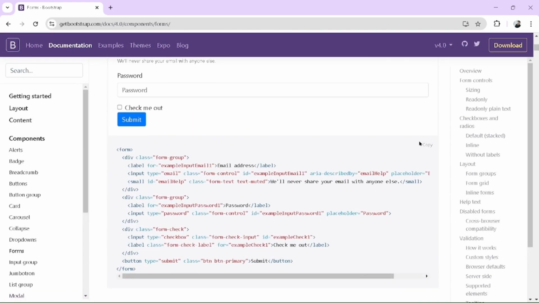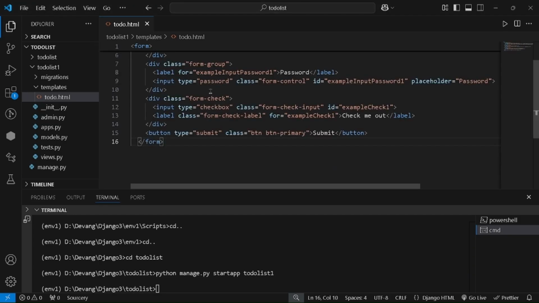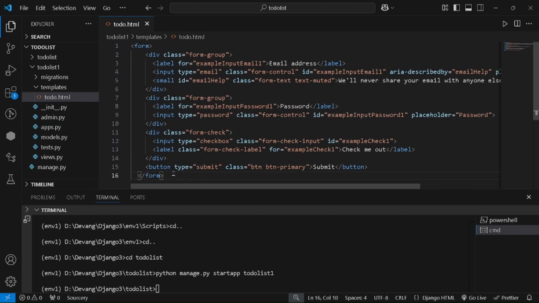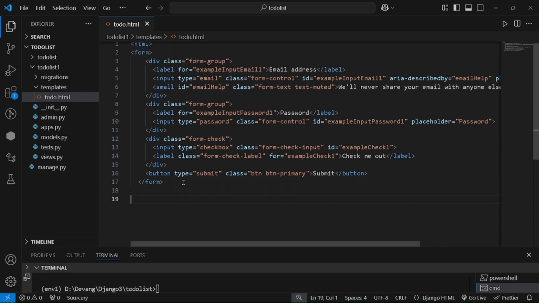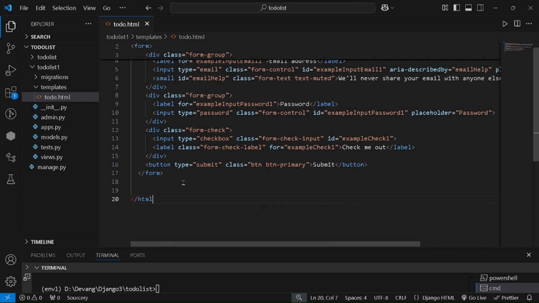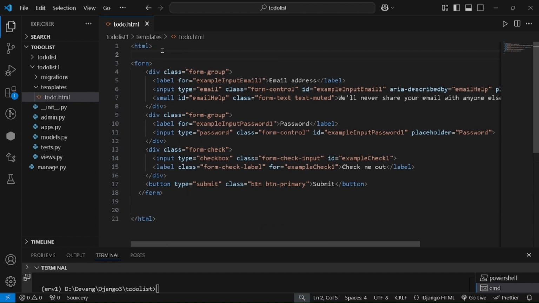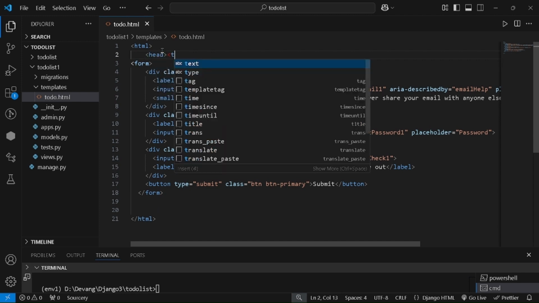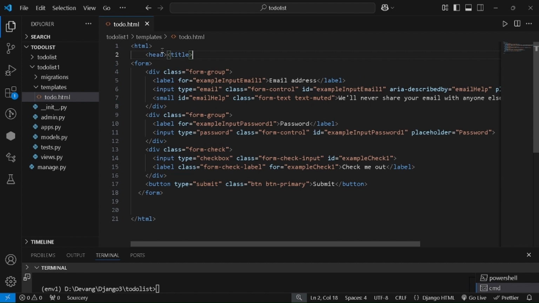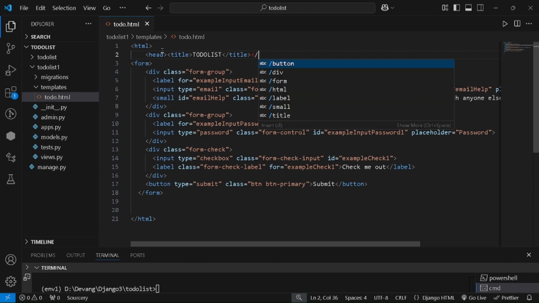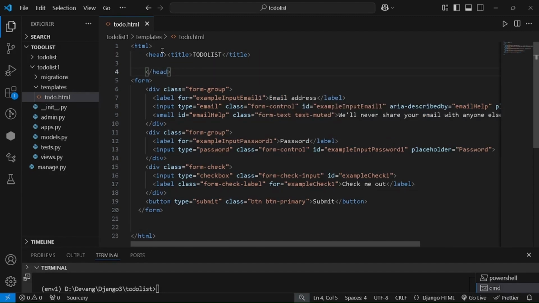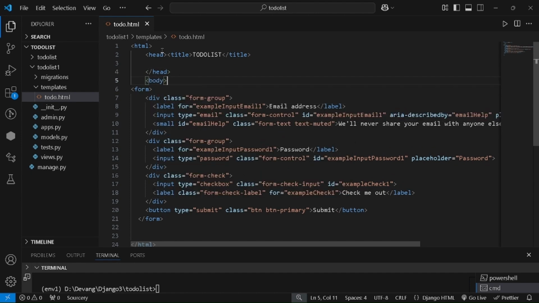We'll copy this form and paste it, and add the other required tags like the HTML, closing HTML, and the head tag, giving it a title of to-do list, the body tag, and we will keep the form inside the body.